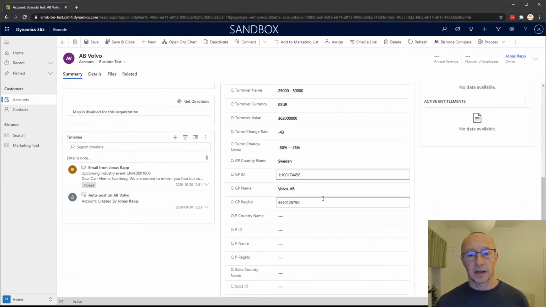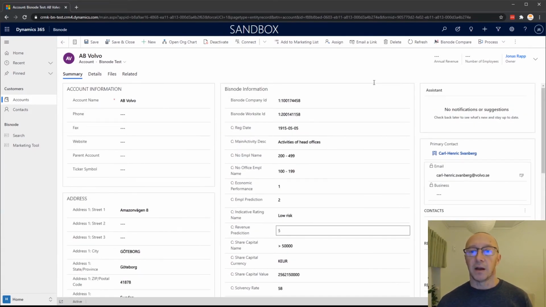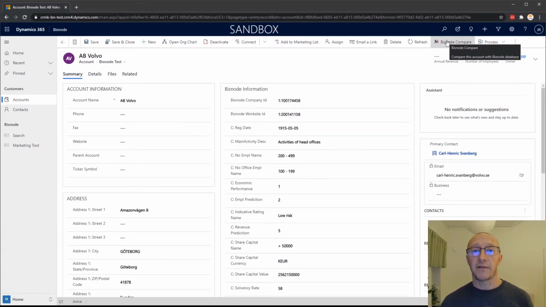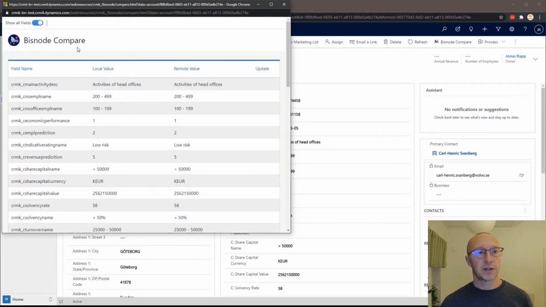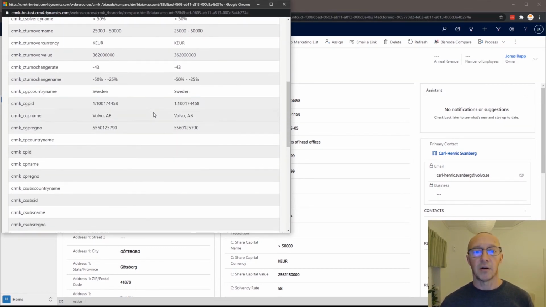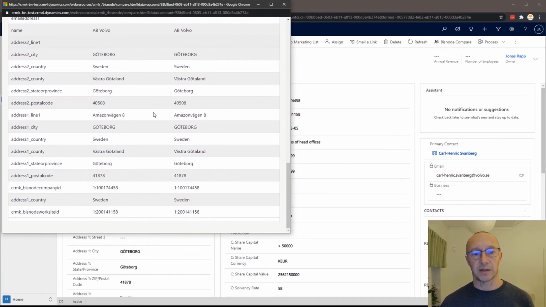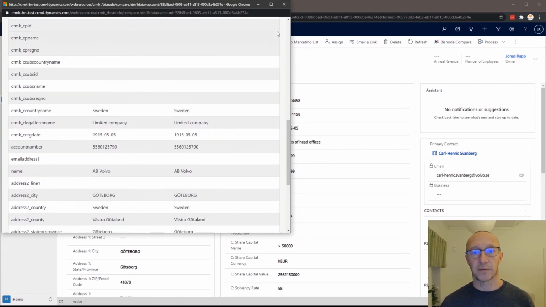So now we can make sure that this is just a sample of all the information available from the Bisnode data, the BBC endpoint that we're working with. If I have a look now at the Bisnode compare, I should have everything up to date now. What happens then with this form? Well, it shows you immediately all fields. Since nothing has been changed, it would just be a blank window otherwise. And we can see actually what is all the information that's being synchronized for an account.